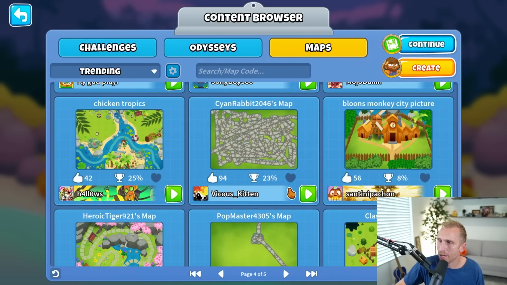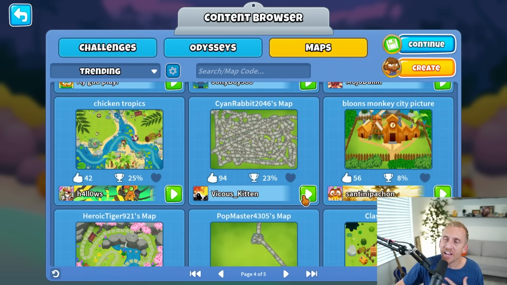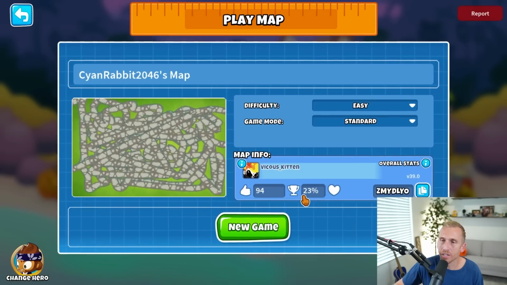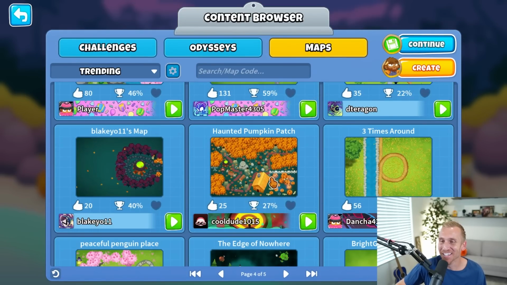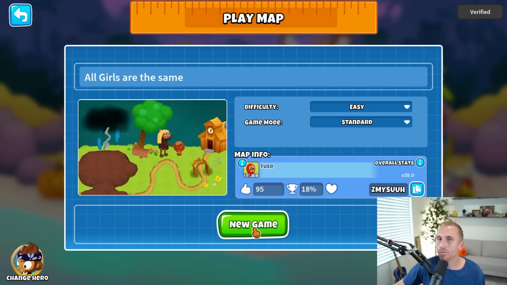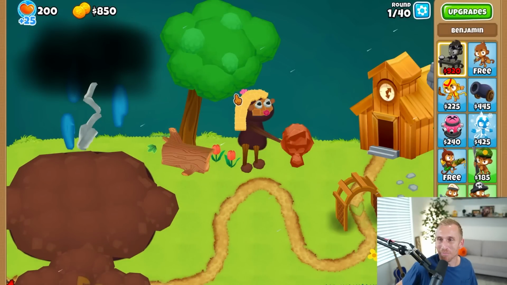Now, don't get me wrong, a lot of these maps are awesome, but what makes them trending? And why is there only 5 pages of trending? Who do you have to pay to get on the trending page? Like, how did Vicious Kitten, Cyan's Rabbit get onto trending? It's just a map of everything that probably goes on for an hour. Tuso made all girls are the same on the trending page.